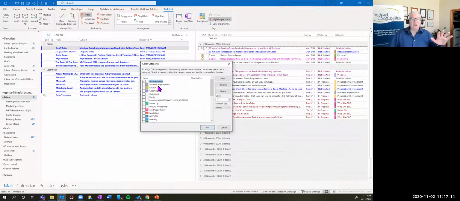But I've got administration, business improvement, some church ones, that's a personal one. Coaching, I've got, some of them have got colors, some don't. I don't put anything on my families. These are things that I use because categories goes across all Outlook items. So I use some of these categories like family in my contacts. So all my contacts have got categories as well. And I've got all my family as a contact. So that's what that's there. It's not really for my calendar or for my to-do list.